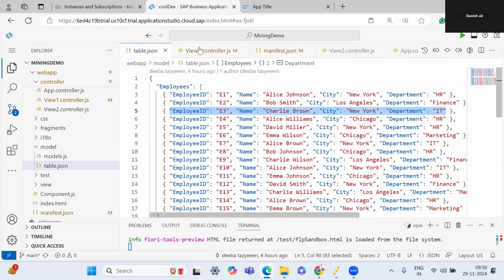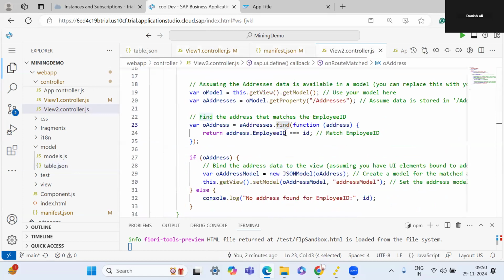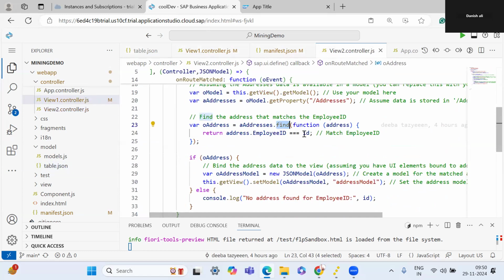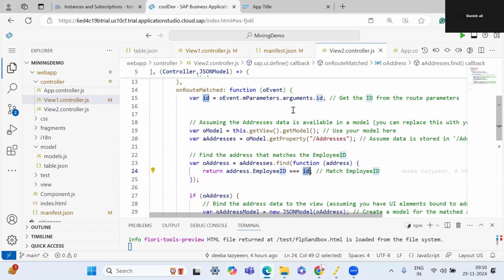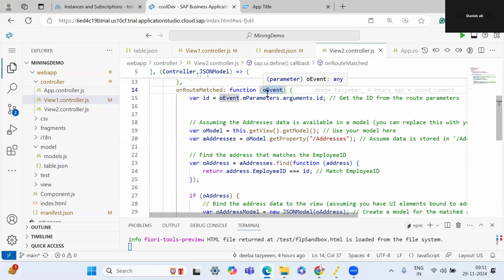So over here, even if the find method is used, you can just go and compare the ID. You're looking for this ID. This is the ID that you got from here. Just debug the code. See, remember we did this so many times, like oEvent, parameters, argument ID. The basic crux is oEvent. If you know what oEvent is, you just pass oEvent over here, console log oEvent, go to oEvent, and then make your code from there. You don't have to remember anything. That's what I'm trying to say.